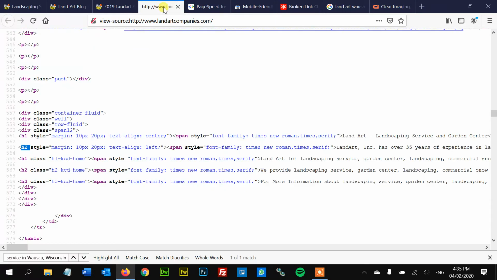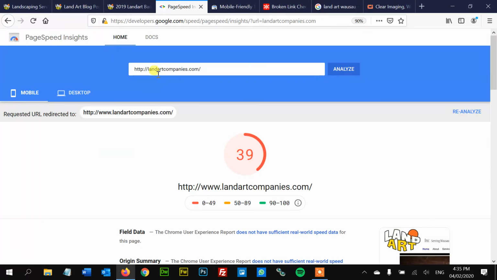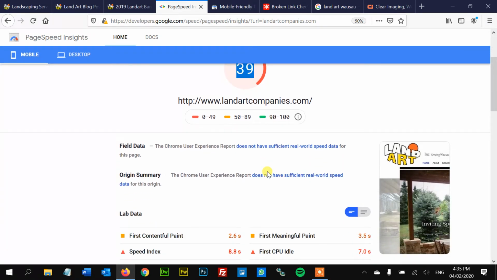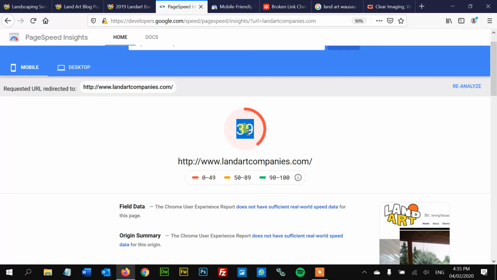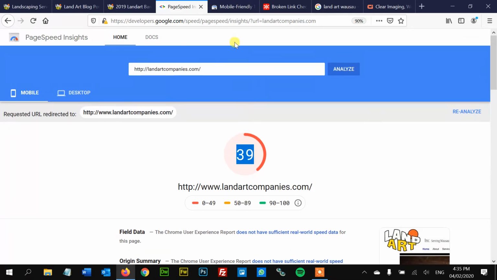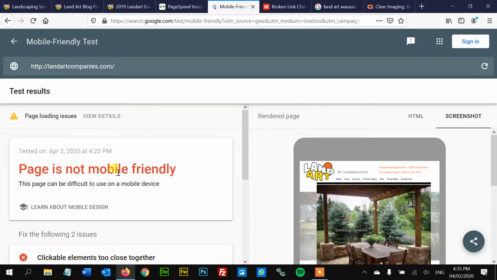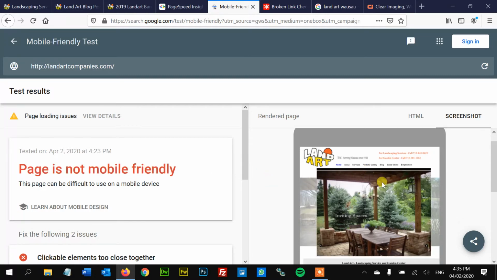So some other things we did here. Ran a test, the Google page speed test. Your site did pretty bad. It's not surprising, it's a very old site. It just means Google doesn't think it's coded correctly. But this is even more important. Your site is not mobile friendly. That's a serious problem because Google is now going to penalize your website if it's not mobile friendly.